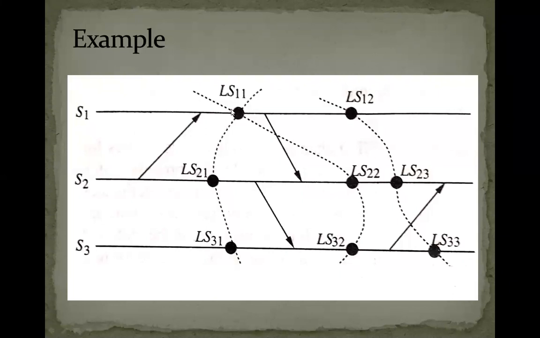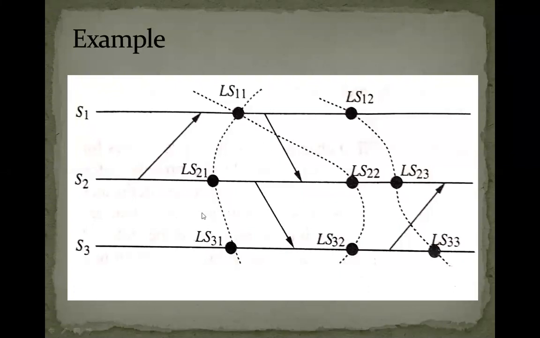So when we take the global state like this, we will find inconsistency. Why? Because this sending event of the message is not recorded here. Of course, it may be recorded here, but here it is not recorded. So at the time when we are trying to fetch the global state, it is showing that the sending event of the process S1, which has been received by process S2 at this moment, is not recorded. Whenever it is recorded at that particular time, it has recorded that this message has been received. So this is showing the inconsistent global state.